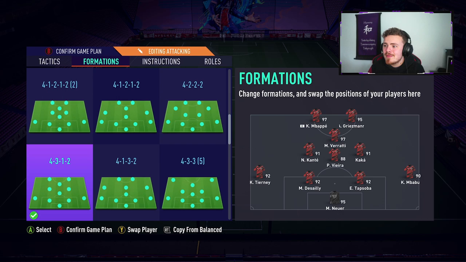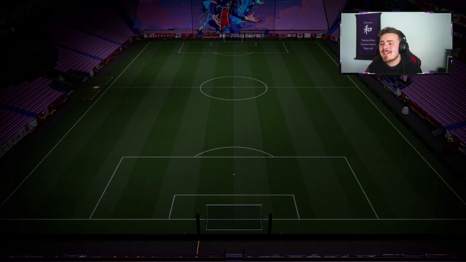Mbappe, Griezmann up top. The midfield three is Kante, Vieira, and big man Ricardo Kaká. And the back four stays the same. So those are the custom tactics. That is the team we are rocking, guys.